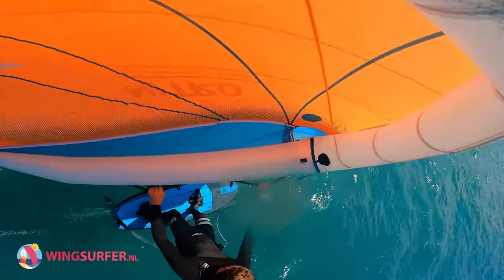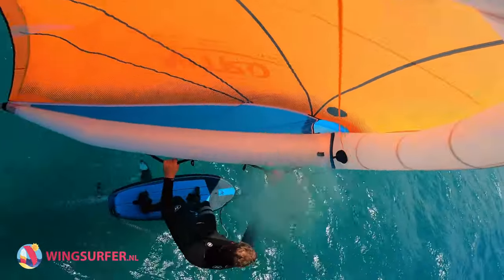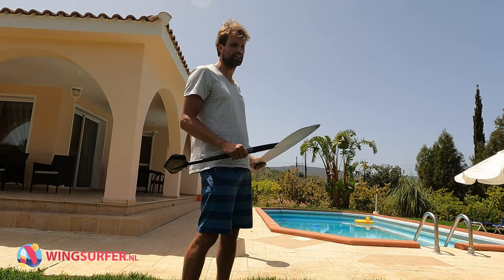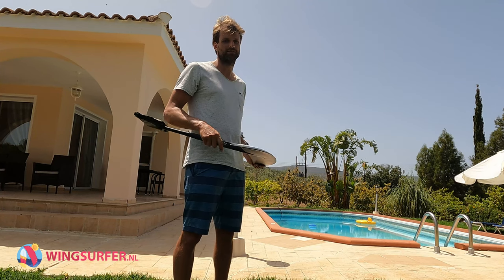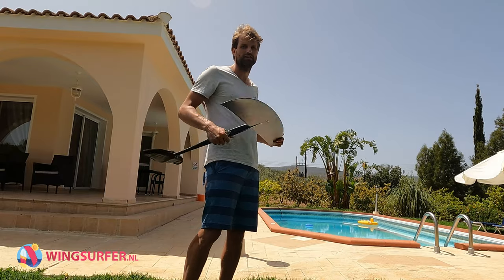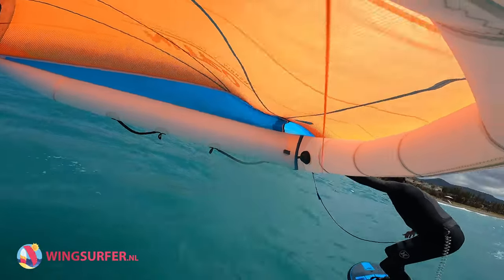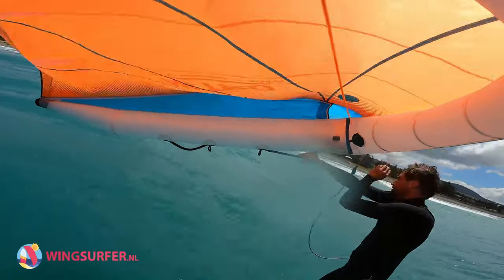If you compare it to the 1010 PNG front wing from AXS, the difference in the speed you need to get going is not a lot, although this wing is a lot faster. The 1010 is a pump and glide front wing — you just need a little bit of wind, a little bit of speed, pump the wing up and you go. Basically the 1050 does the same, but it just needs a little bit more speed to get it pumping. However, once it's up to speed and you're going, you can pump this wing so much faster than the 1010.